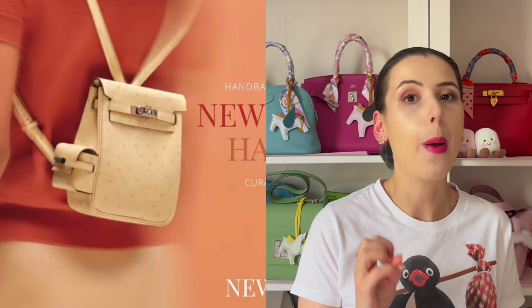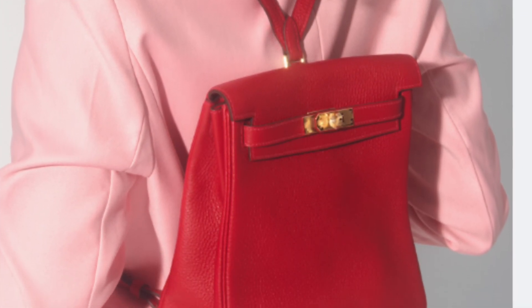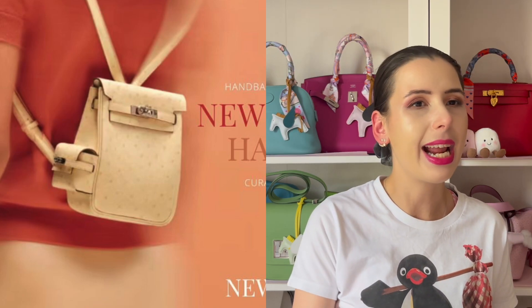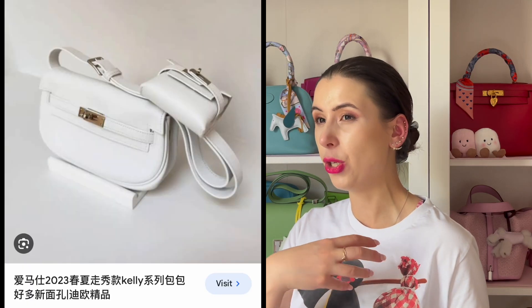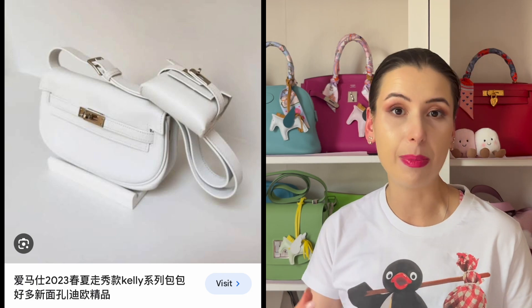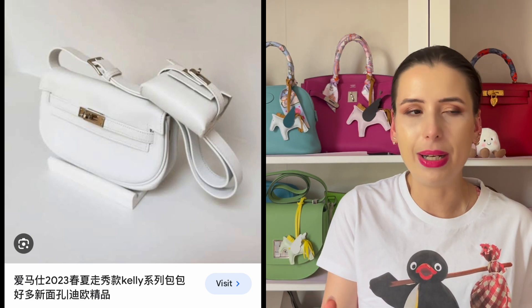Moving on to Hermes — they're doing a similar trend next year as well. I recently saw a sneak peek of a Cali Ado backpack which had a little Cali pocket stuck to it, giving that double bag look. Usually when Hermes have done the Cali Ado backpack in the past they haven't added any pockets, so this little Cali thing on the side felt really novelty and cute. They're also going to release a crossbody Cali pochette bag with a little Cali clasp stuck to the strap — giving me a similar vibe to the upcoming Capucines. It's a newer Hermes bag that I haven't seen anyone on YouTube unbox yet.